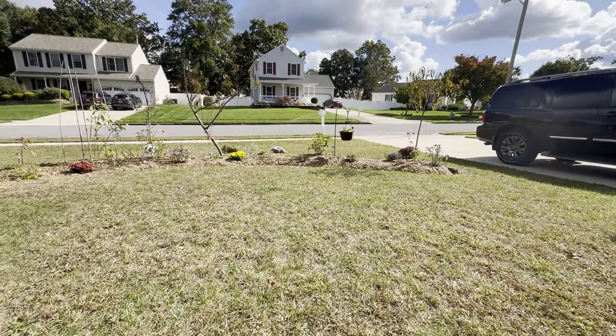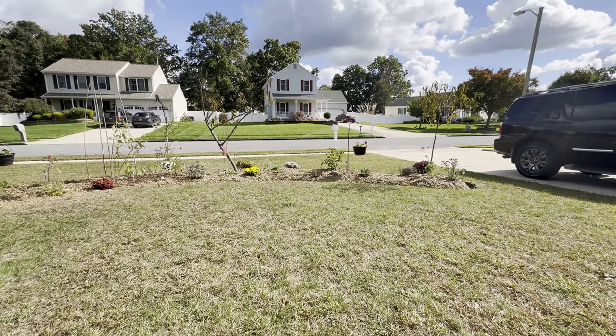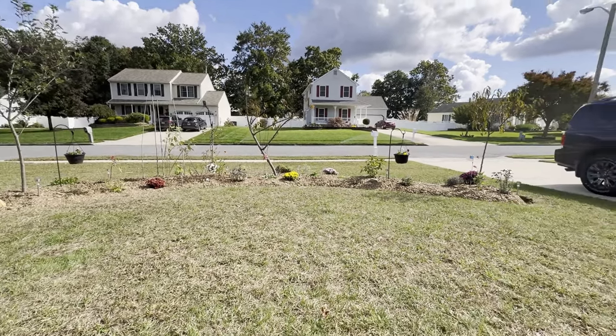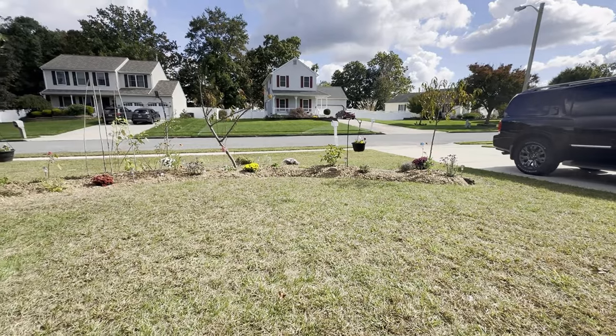But I also use these rocks because they're very good grounding energy. And you can feel it when you come here. People tell me it feels very, very grounding in my backyard. So, well, that's it for now.